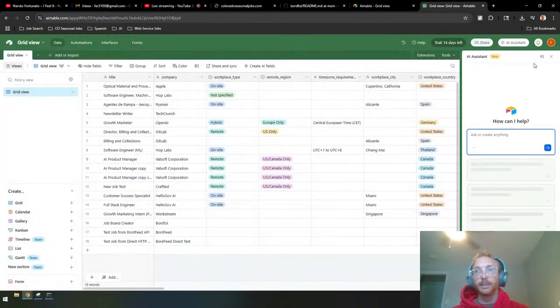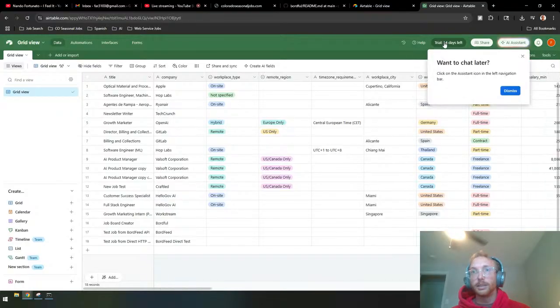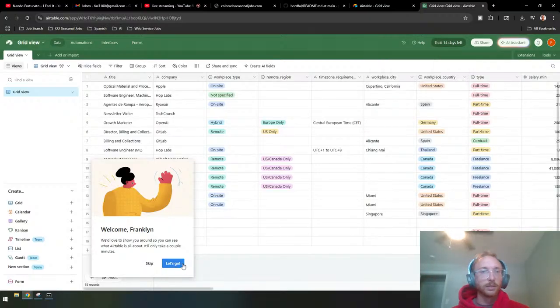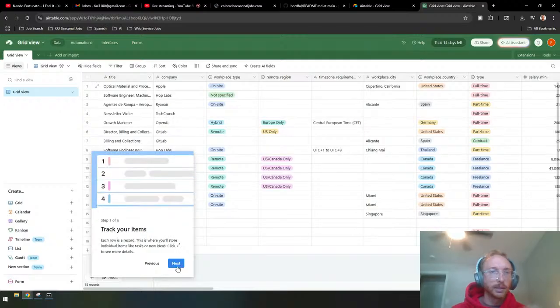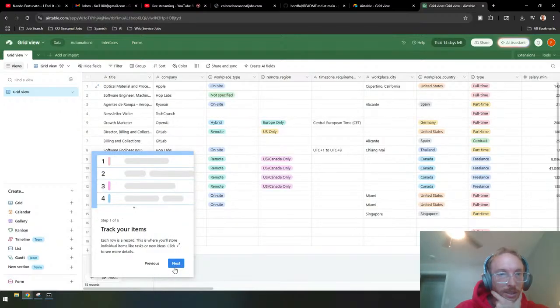Awesome. Let's see. Oh my goodness. Slow down, everyone. 14 days. Click the assistant. No. Team trial. Yeah, let's take a look. Track my items. Okay. Each row is a record.